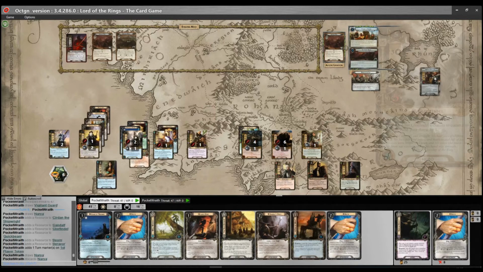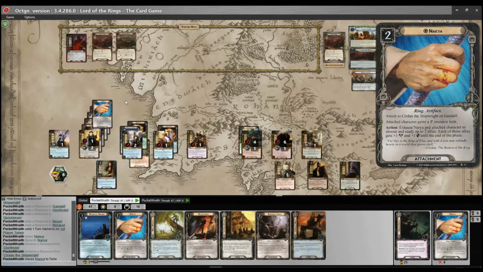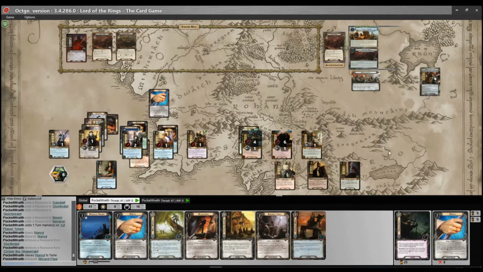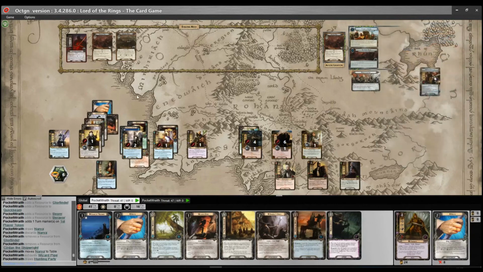That looks like the obvious thing to do here. So we're going to put Naya onto Gandalf. Oh, sorry. I'm going to Wizard Pipe Naya onto the top of my deck, and then play it onto Gandalf. Okay. Found Faramir. Can't afford to play him yet, even if he was in my hand. But next round, willpower problems should be solved.